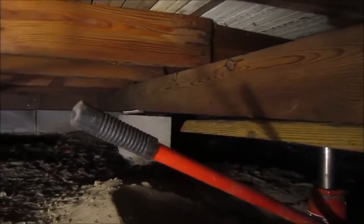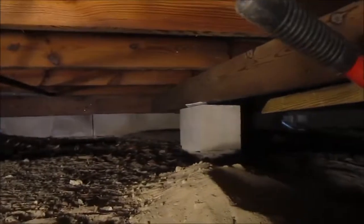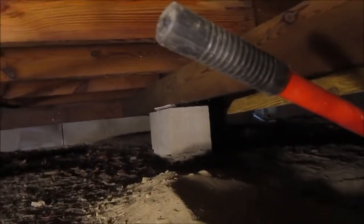Here we go. Oh boy. Actually, I'm going to go shore up that one and the one behind me. I'll come back to that one. That one's going to need a little more work. But I'm going to military crawl up to the front of the house and shim up what I can up there.